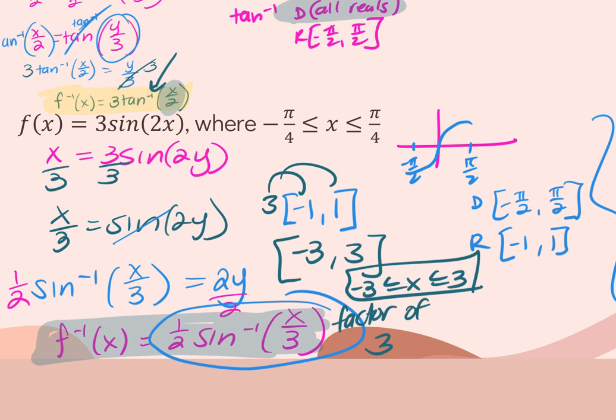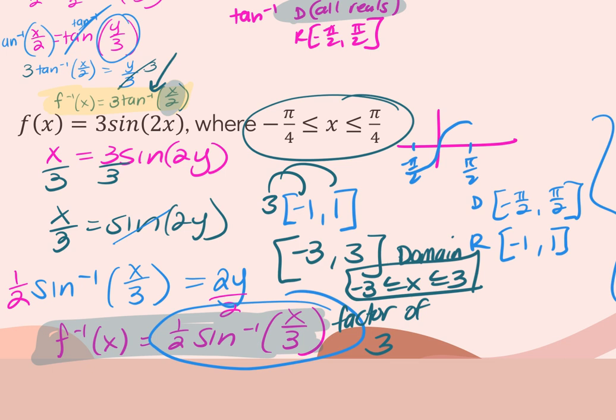So this is the restriction on your domain, or on your x values. On your AP Classroom, it's going to give you the equation, and right next to it, it's going to say something like this, where x has to be in between those two values. I thought the domain was negative pi over 2. For your original function, the inverse would be the opposite. Oh, so switch it. Yep.